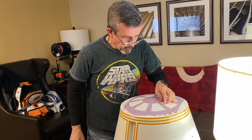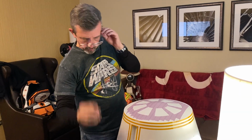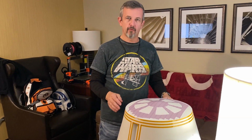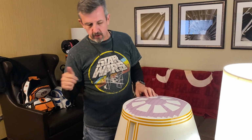Okay, that concludes part two of taping up the five panels. Part three will include taping everything up that needs to be masked off for the final painting, and then we'll put the poly on and we'll be good to go.